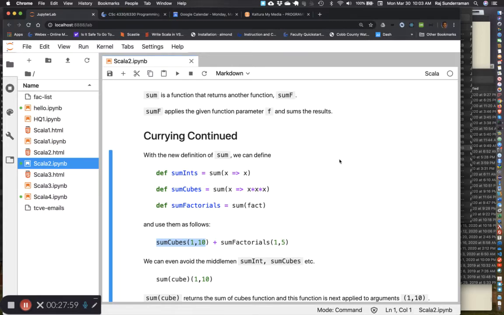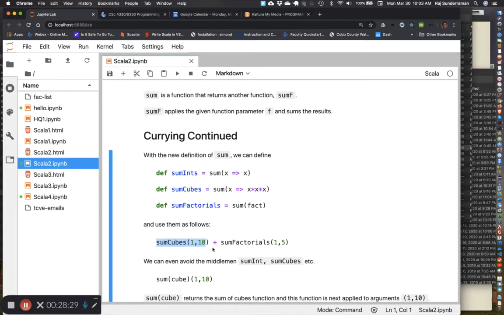Instead of having three parameters f, a, and b, we are sort of breaking this process into two parts. The first part takes only f as the parameter, and then the output is a function. And that function takes two parameters a and b. So you're sort of breaking the whole process into two parts. First to deal with the first parameter f, and then after that to deal with the a and the b, separating. So you're separating them out.